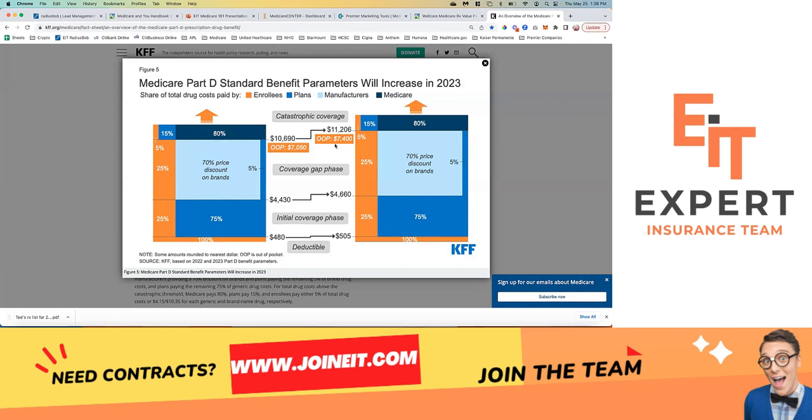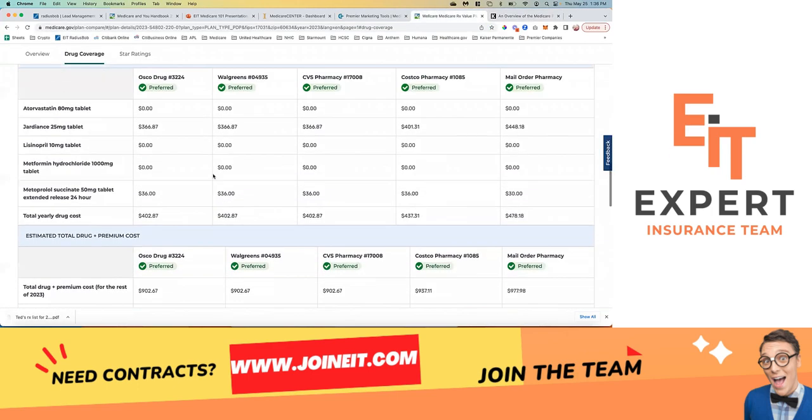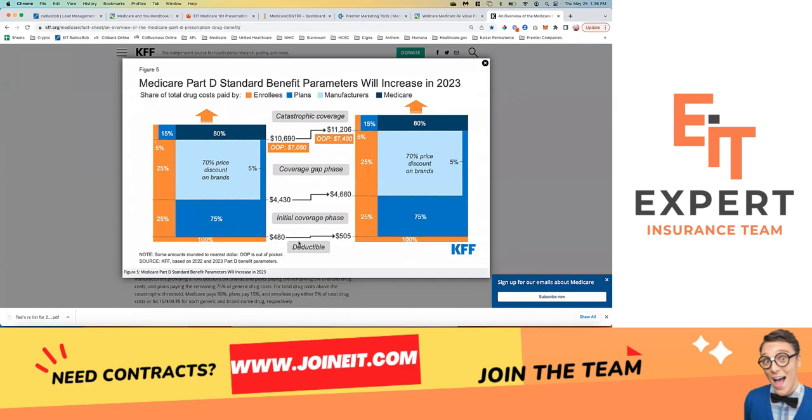Then you fall into your catastrophic stage. This is where the insurance company says, "Okay, you've suffered enough. How about you just cover 5% of the cost of the medications, and we'll cover the rest." Does that make sense? So initially, you're paying more, then less, then more, then less. It's like a seesaw. More, less, as you go out through the year.